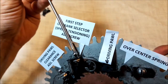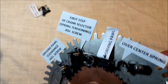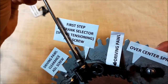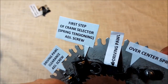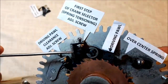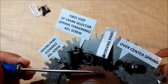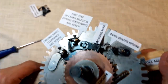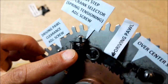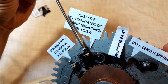So let's have a look. I've gone too far with the first one. Still a little bit of clearance. That's fine. And see, now we have shortened a bit the spring that puts extra pressure on the pawl, but the clearance is still fine. And our setup is still going to work properly. Oh, no, not properly, sorry. I moved the first step of crank selector screw too much. Sorry, bad light.